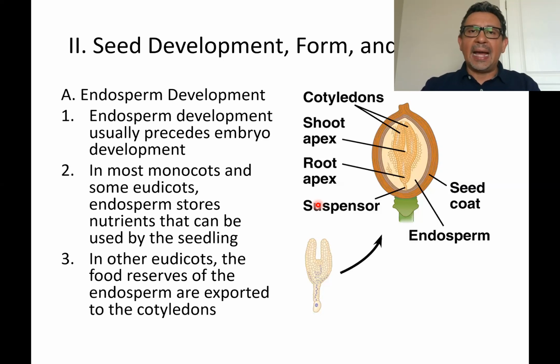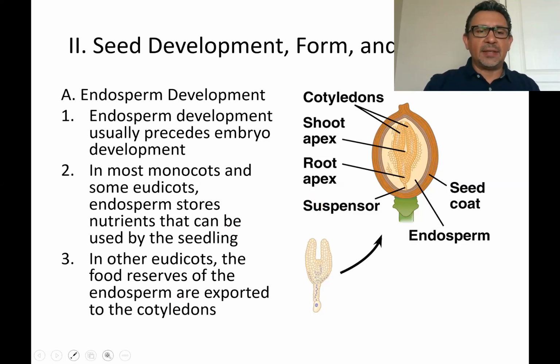And those are called the angiosperms because, as you know by now, angio means vessel or container, and sperm means seed. So we're going to be looking at seed development, embryo development, and germination from the point of view of the angiosperms. So what do we have in a seed?